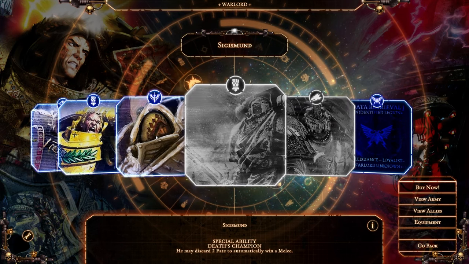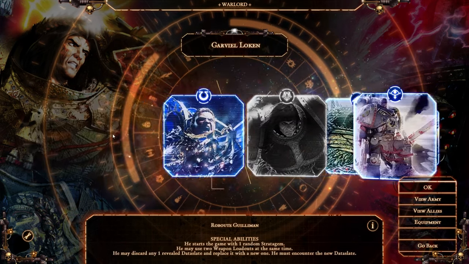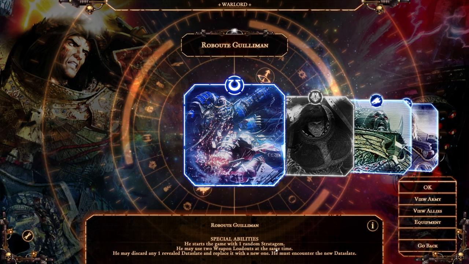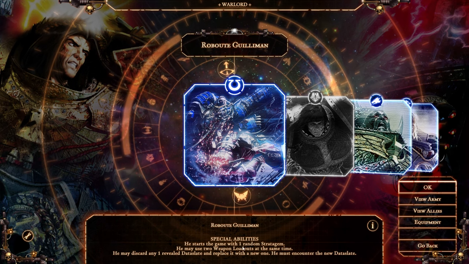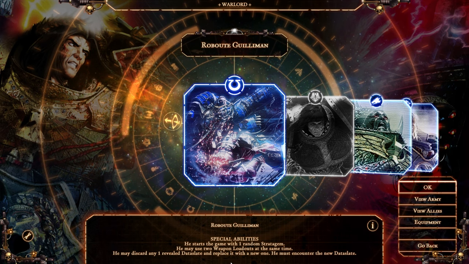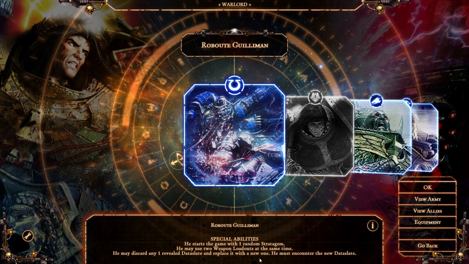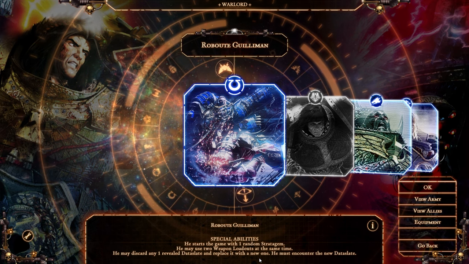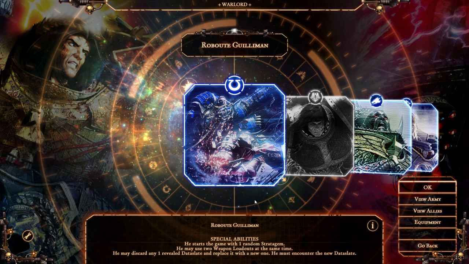Actually, I'm not gonna change it. There's a whole bunch of heroes, as you can see, and they all have different moves. Like, starts the game with one random stratagem. You may use two weapon loadouts at the same time. You may discard one revealed data slate and replace it with a new one. He must encounter the new data slate. Actually, I might take this guy.